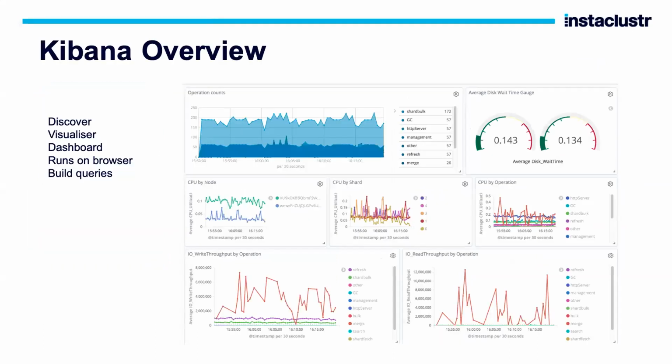Now discover Kibana, for example. An overview is that Kibana is an open source tool which can be used to create those beautiful graphs on your data inside Elasticsearch. For example, in this one you can see how your disk usage looks, what the average is, and things like that. These are all created by the tool.